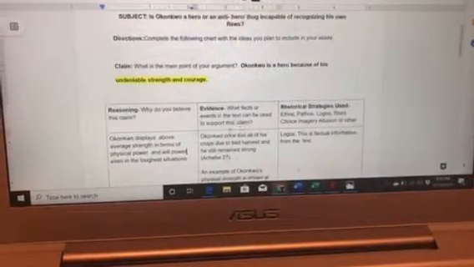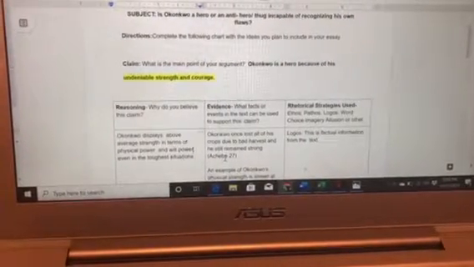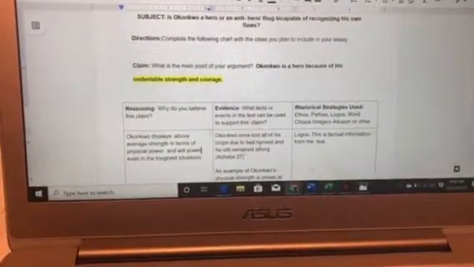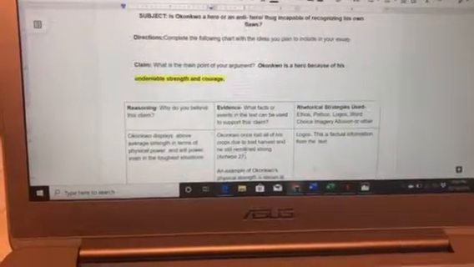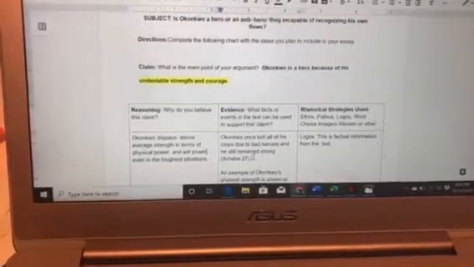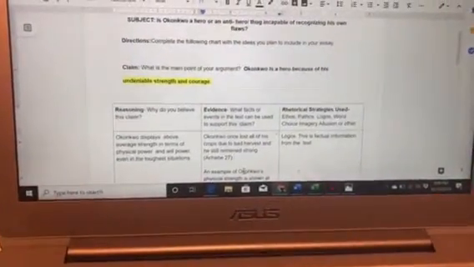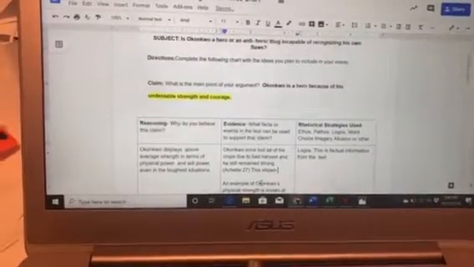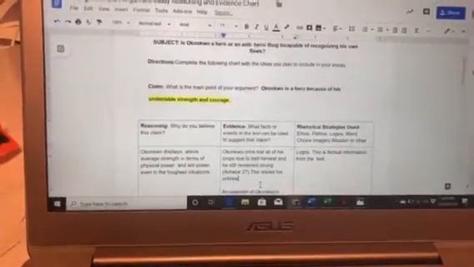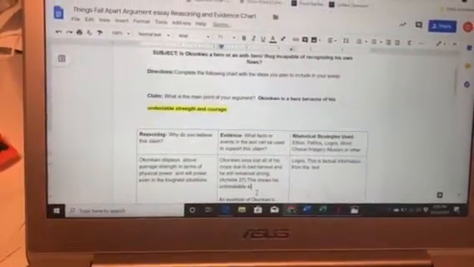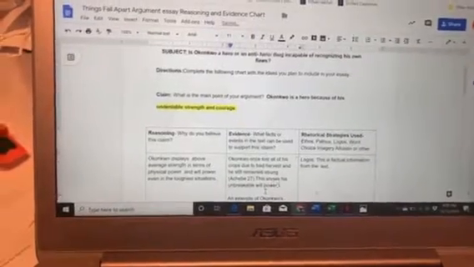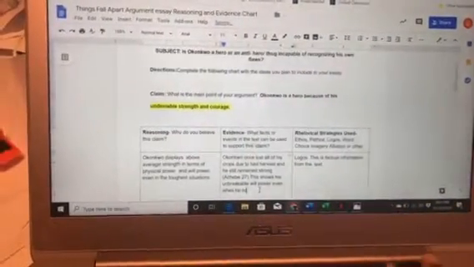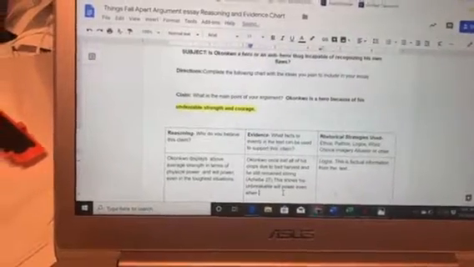Facts or evidence in the text can be used to support this claim. It has to be connected to my reason, and it has to come either directly from the text in the form of a quote, or it has to be paraphrasing. Okonkwo once lost all of his crops due to bad harvest, and he remained strong. That sounds pretty good. I think that connects to the idea of willpower. So I'm going to include a little bit of an analysis sentence to help make my ideas clearer and easier for when I'm writing my essay. This shows his unbreakable willpower, even when it would have been easier to quit.